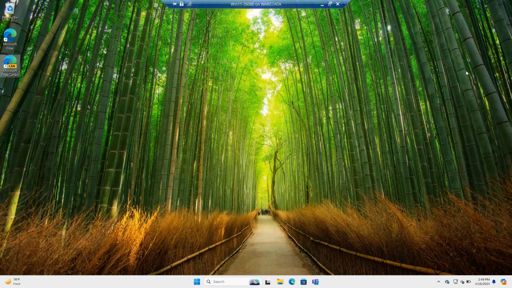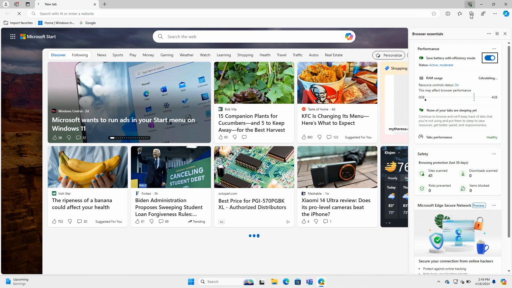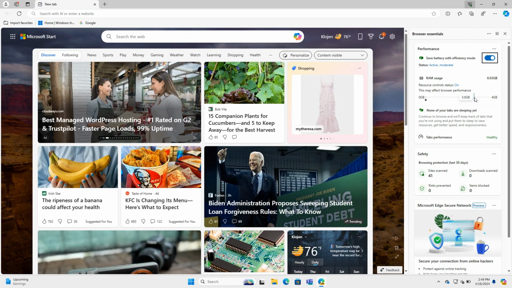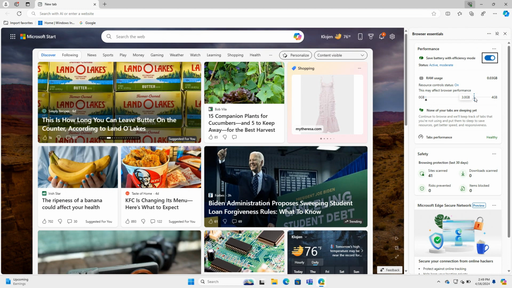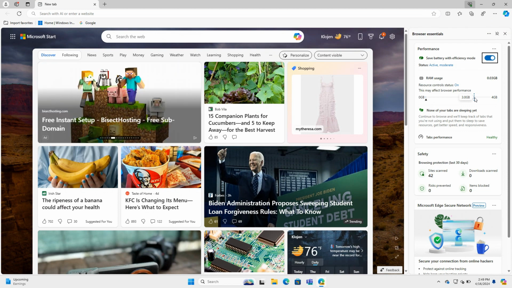And let's try to reopen our web browser here. Okay, and when I click Settings, the RAM usage appears. The maximum is 3 gigabytes. And that's the whole tutorial on how to control RAM usage on the Microsoft Edge browser.